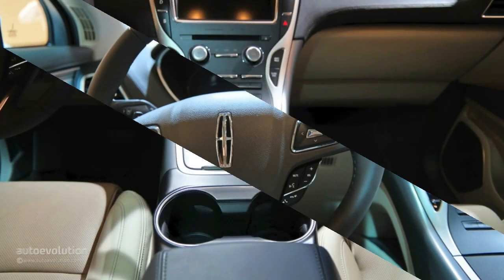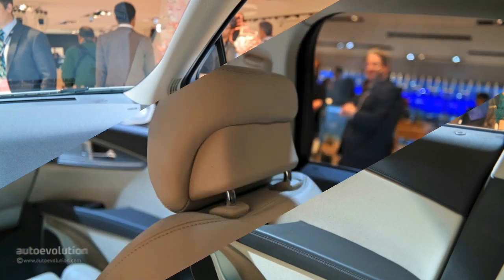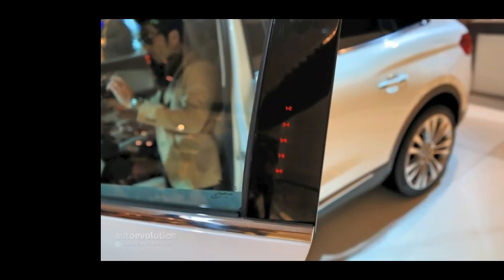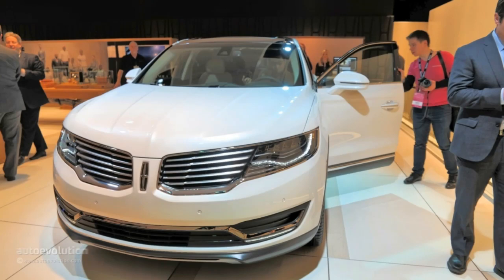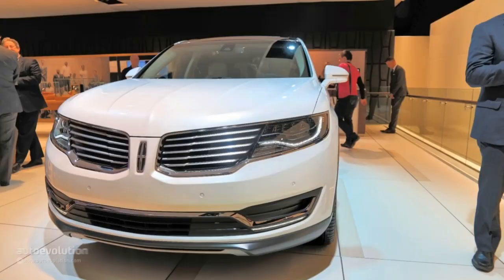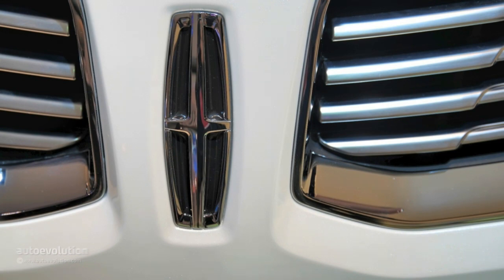Prepare to be let down once you open the driver's door via a touch-screen combination lock. All things considered, a volume manufacturer such as Ford cannot go without sharing platforms and switchgear between its models. But whereas the platform cannot be seen because of the elegant bodywork, the cabin is in plain view for everyone, not just for the driver of this mid-size crossover. Other than the push-button automatic gearbox that flanks the SYNC media system touch-screen, you'll be hard-pressed to find any switchgear or design detail that can't be found on the 2015 Ford Edge as well.